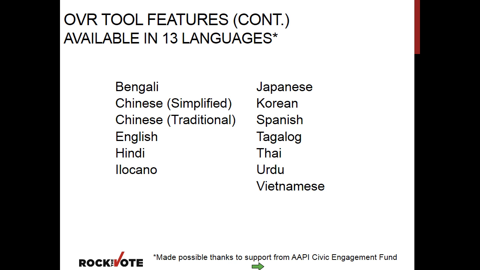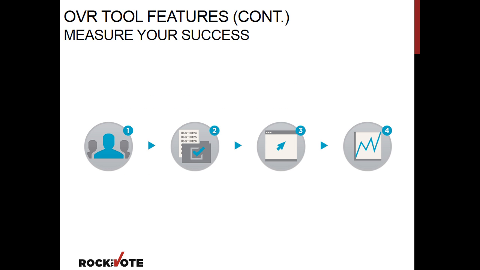Next slide, Doug. So also talking about features of the tool, one thing that we think is the biggest value add for third-party organizations is the ability to hold on to the information after you've sent users onto the California Secretary of State system. Obviously, we know that we could all do voter registration by sending a direct link to the site, but we'll lose people. There's no way to gather their names, their emails, their phone numbers to follow up with them later. We know that people turn out to vote when they are contacted by people and organizations close to them, and so there's real value in having that information.